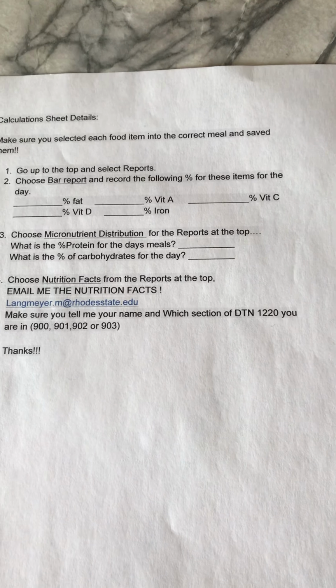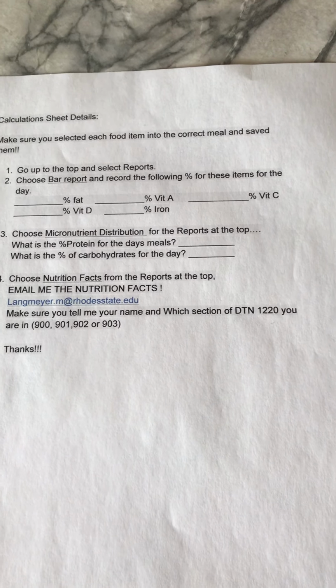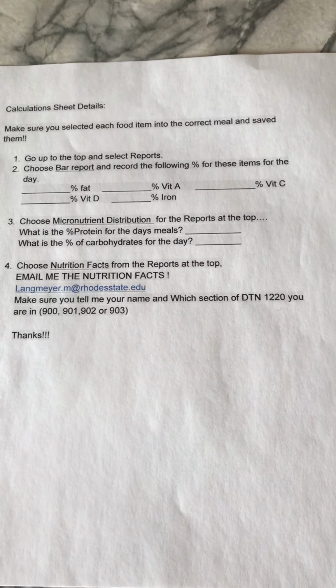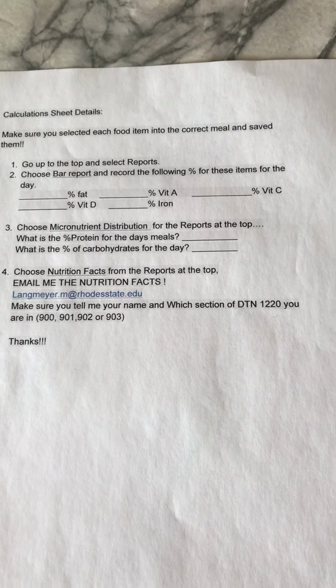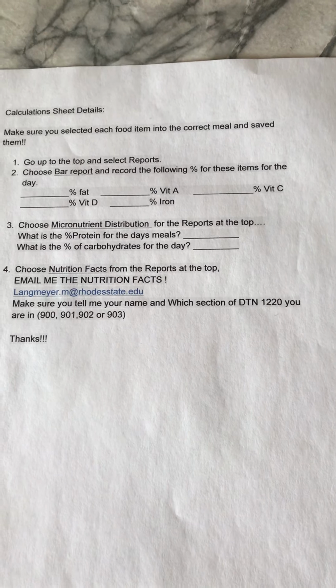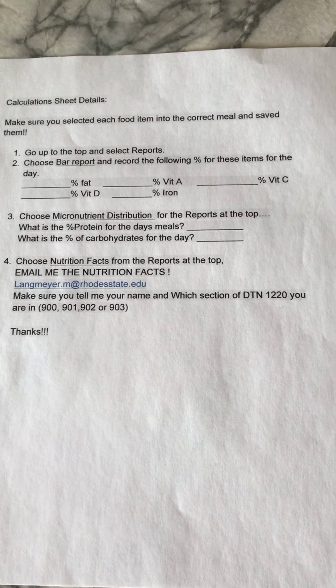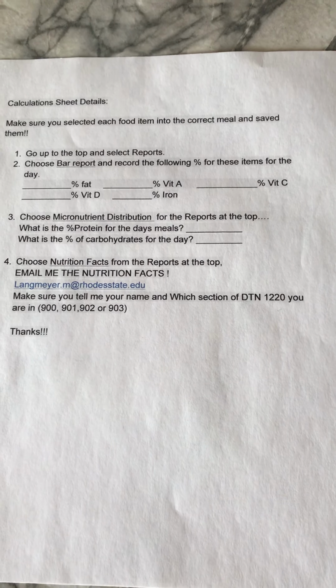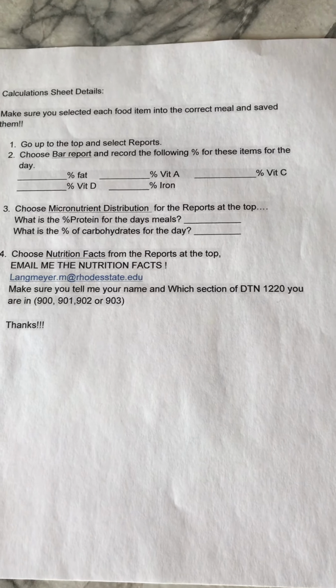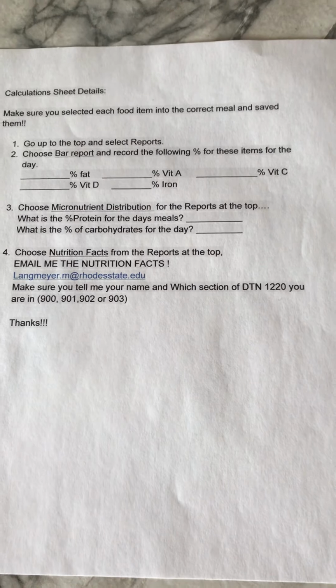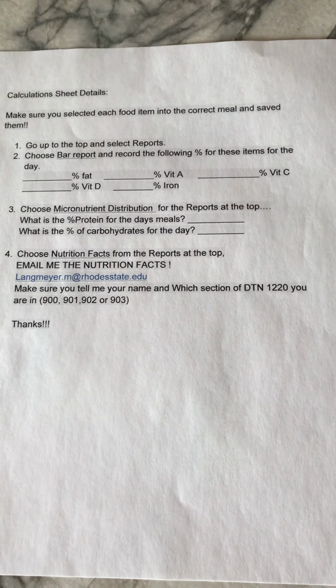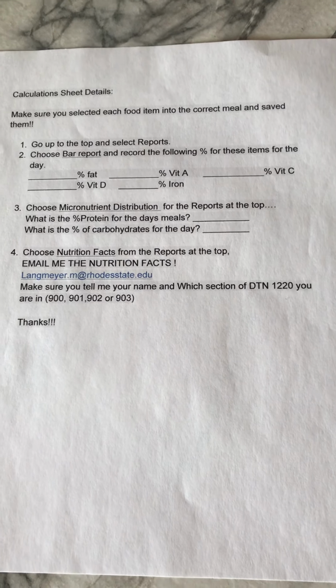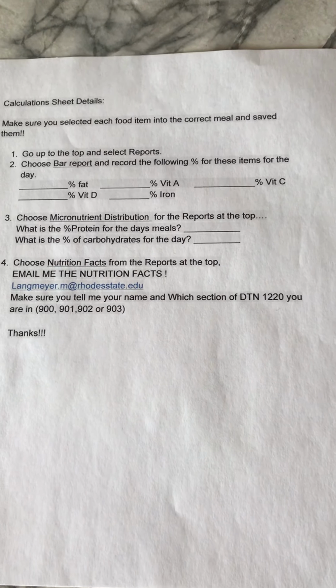You will for the diabetic assignment, but for this one, you just need to look at those reports: the bar report, fill in what percentage of fat for the day, and then under the micronutrient distribution report, put what percent of protein came from that day's meals, and what percent of carbohydrates came from that day's meals. And send that to me with your name.